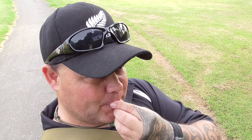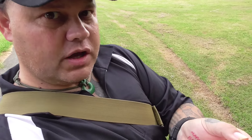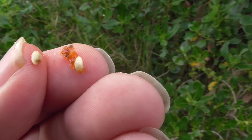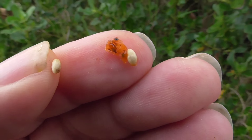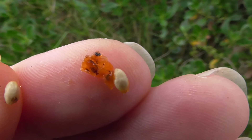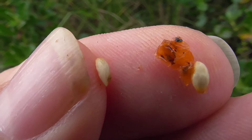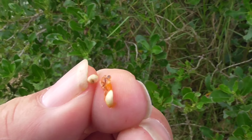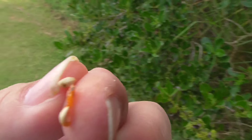You can see the berry — it's very juicy, the flesh is very soft and juicy. Here are the seeds — a couple of white seeds and you can see some of the flesh as well. There's the red-orangey flesh and the white seeds. I just eat the whole lot, I don't like to waste any of it.